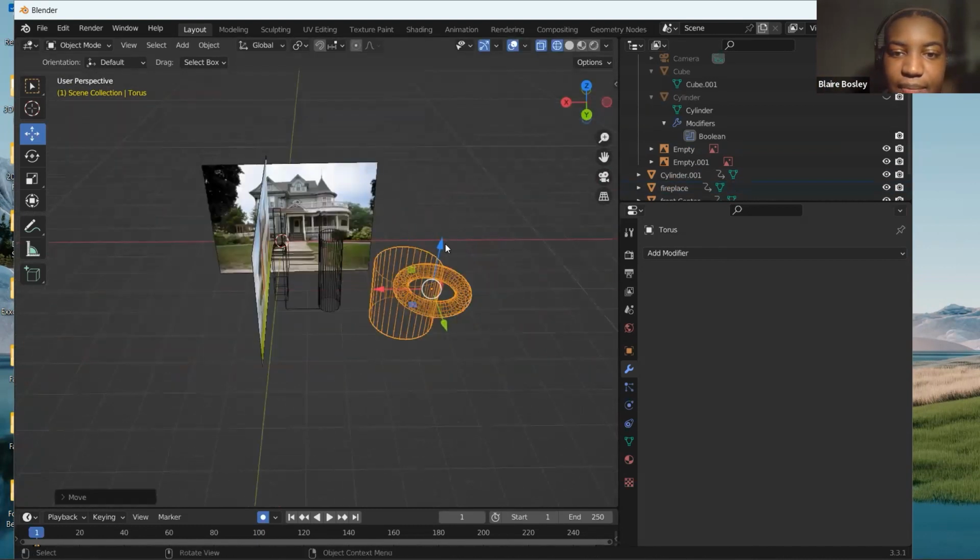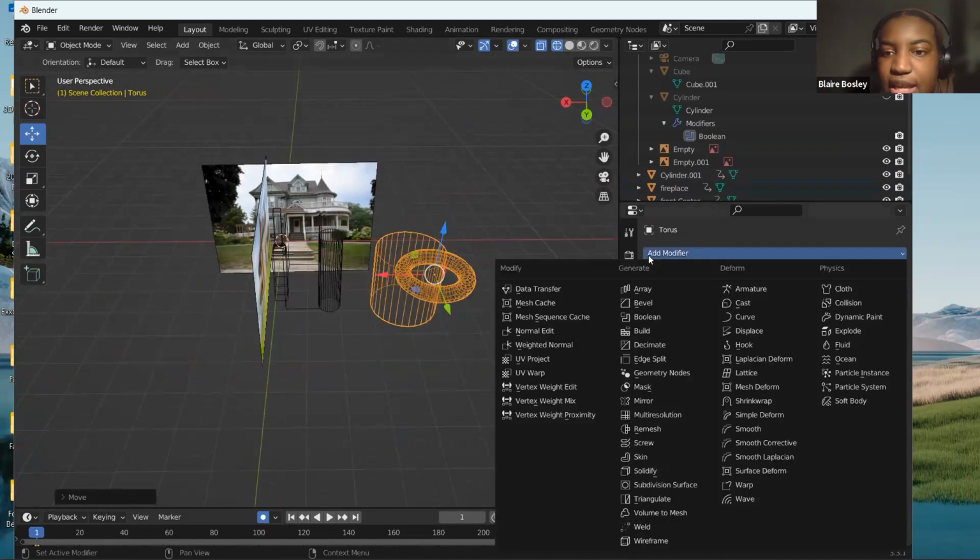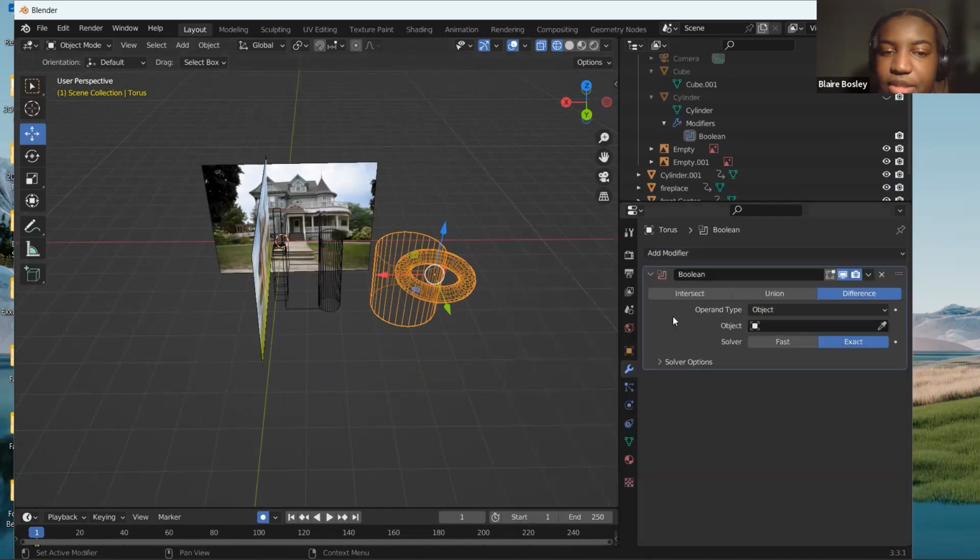They're connected now. If we wanted to add a modifier to cut out one part from the other, I want to cut the cylinder from the torus. I'm going to go to Boolean. Again, I joined them in object mode by selecting them both and clicking join after I right-clicked. And now to cut out the difference, I'm going to go to Difference.